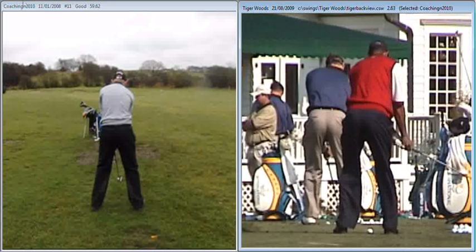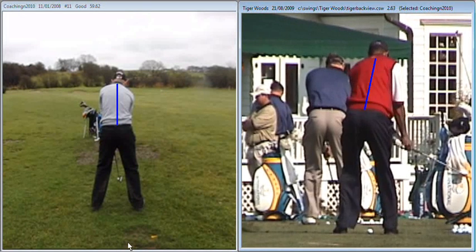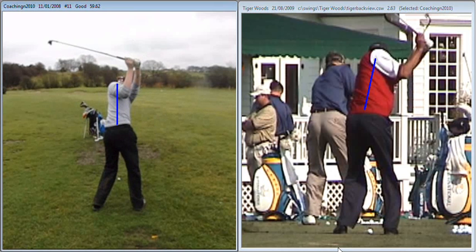So with that in mind, if we have a look at a few areas that are going to lead to that — the first noticeable difference is if we look at the angle of your spine. You can see there that you're very much on top of the ball. Tiger tends to angle his spine a little bit more away from his target, giving the impression that he's trying to hit the highest shot, which is something we've discussed in the past. As a result, as Tiger makes his backswing he tends to turn behind the ball based around the spine angle he had at address, whereas you tend to turn on top, based on the spine angle you had at address.